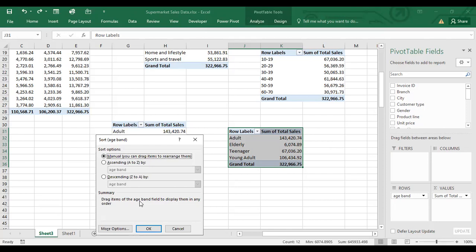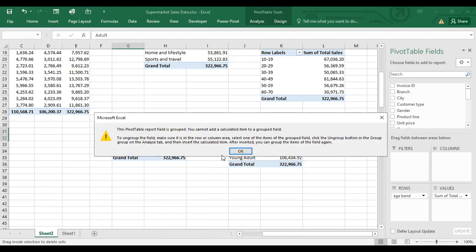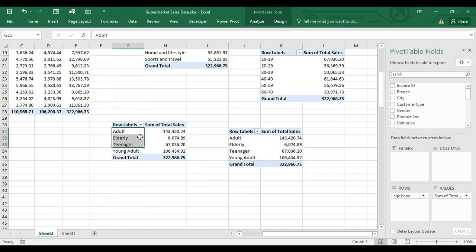Drag the items of the age band field to display them in any order. You should drag them to display them in any order, but it's not dragging now. It's asking us to drag it, so it's draggable.